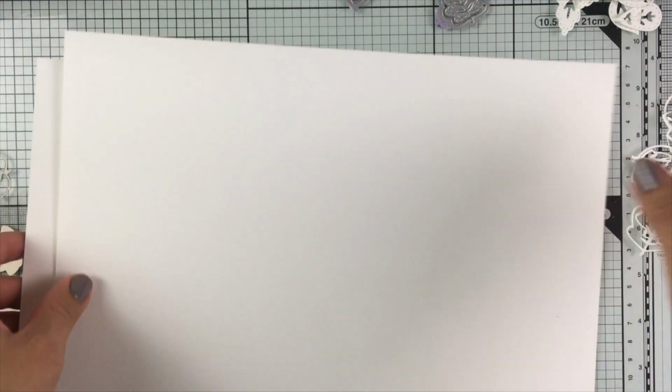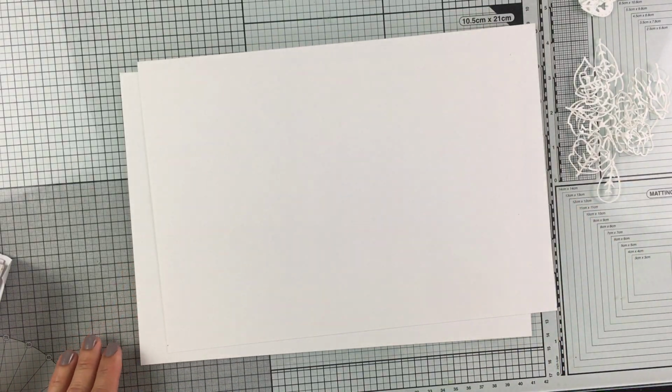and you can use the intricate die cuts or the solid die cuts to create that effect. So I'm going to show you that a little bit better, but first I have to make a card to be able to show you that.